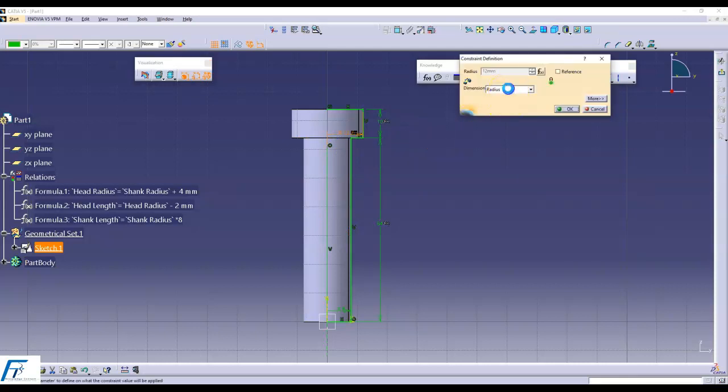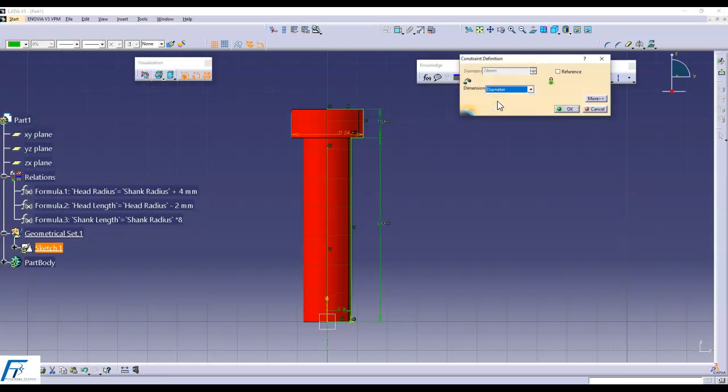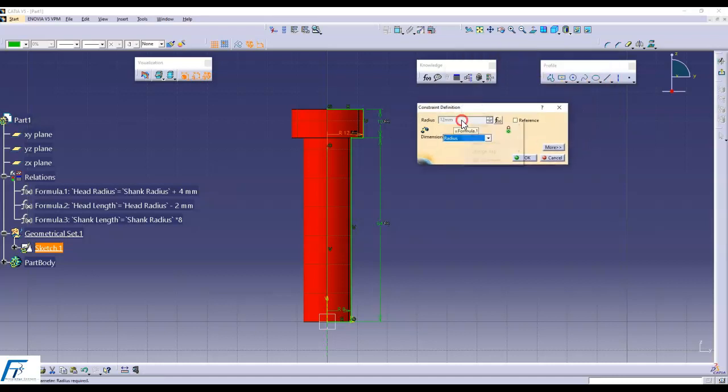For example, when it is in diameter, this is the inner diameter, right? Sorry, this is my head radius. Right click. You want to edit this one, see. Right click. It's not possible. You can't do any edit. If it is in radius, you can do this one. Right click. That means when you want to rename any radius or cylindrical component, if you are in diameter, you can't rename it. So better always change it to radius. This is very important. So many people miss this one. Right click and put it in radius, then you can see these formulas are available.